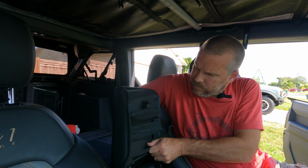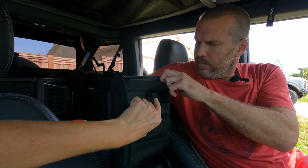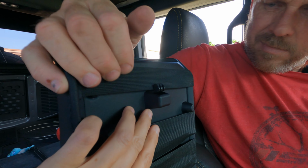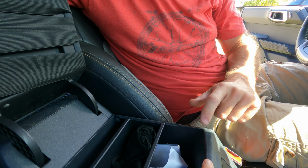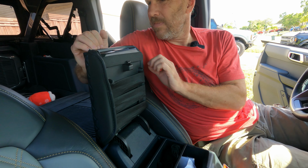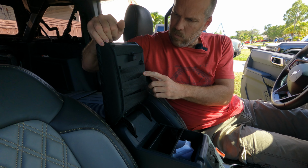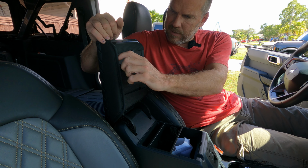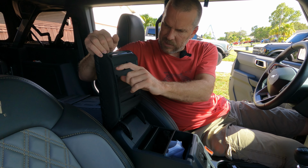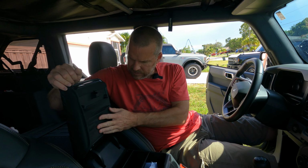There we go. Now, before you covered this up right here, but this right here is your latch that goes right here. Now, these are plastic, so just be mindful of that. Bring this back up. So what you're going to do is there's a gap in the elastic pieces right here, and that's where that goes. So the rest of them are all nice and tight.